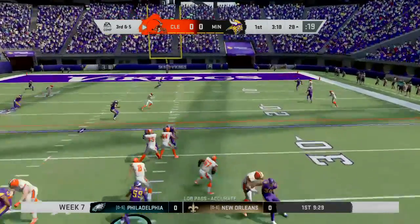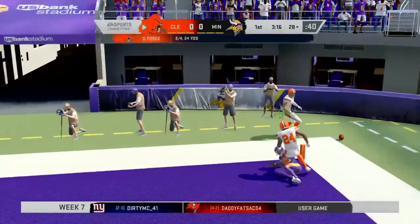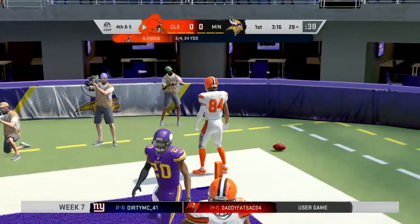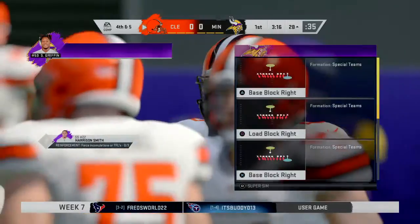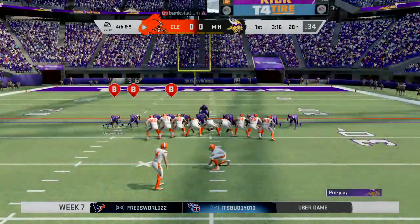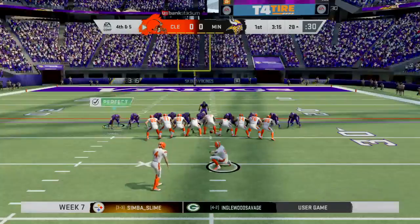Out of the gun now on 3rd down. Looking for the end zone. And he bats it away, and it falls down incomplete. Certainly looked like they were getting ready to convert there on 3rd down, but what an effort to get his hand on that one, knock it away, and brings up a 4th down decision.